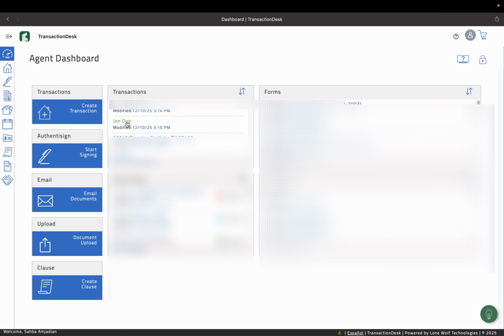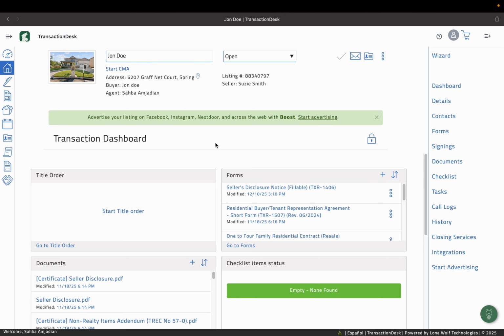So first you want to go ahead and click on your transaction. As you can see, this transaction is a buyer, but this is actually completely hypothetical for another video that I made. But what we're going to do is pretend like we need to send this client the seller's disclosure form to fill out, right? But they want to fill it out online. They don't want to print it out. They don't have a printer, or it's just more convenient for them.